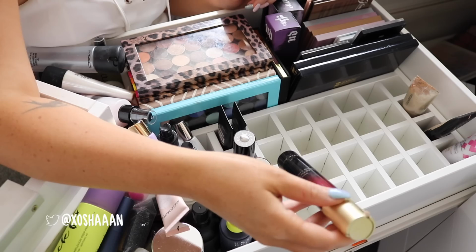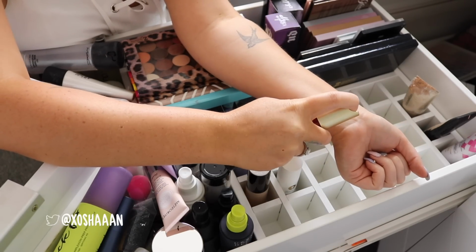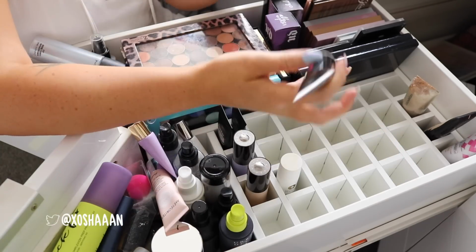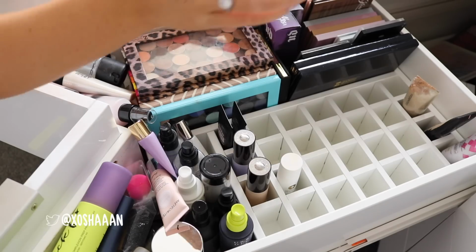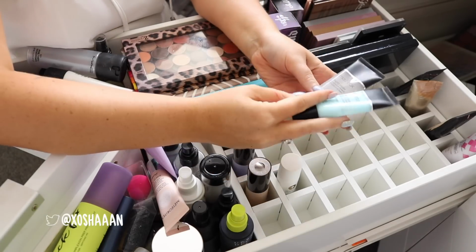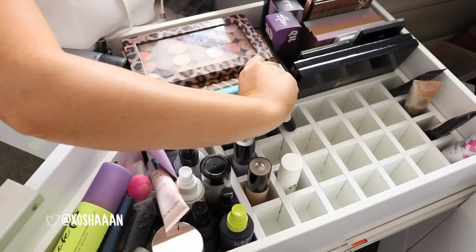The Celestial Skin Liquid Lighting Kevin Aquan. Yeah, it's a very similar product. So I'll get rid of that. I don't really reach for this, so I'm going to get rid of it. This is the Insta Prime by Chi Chi, but I'm definitely going to keep the Chi Chi BB Cream. I really like that. And I have the Smashbox Photo Finish Hydrating and Original. I'm going to keep both.